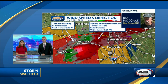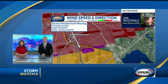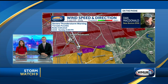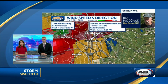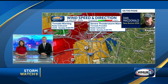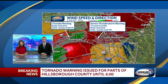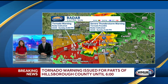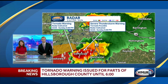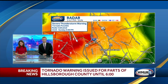Okay, so I can tell you that everything was pretty fine until about 5:30, and then the sky opened up, the wind came up. It was probably 30 miles an hour, gusting to 40, 50. There were numerous lightning strikes all around the town. So far, we haven't had any reports of damage to houses. But the interesting thing is that we got the weather report that the center of the threat for the tornado was Hillsborough County.